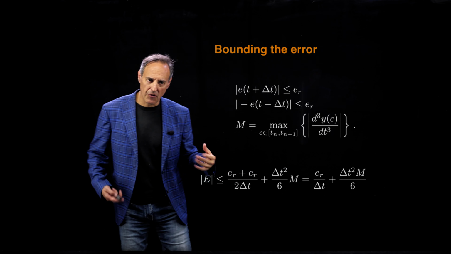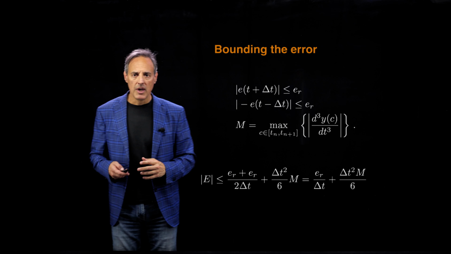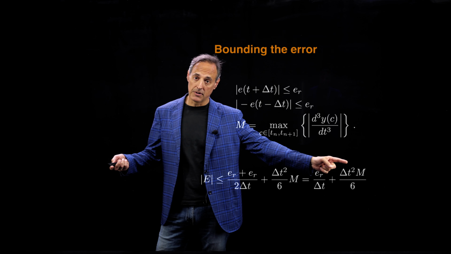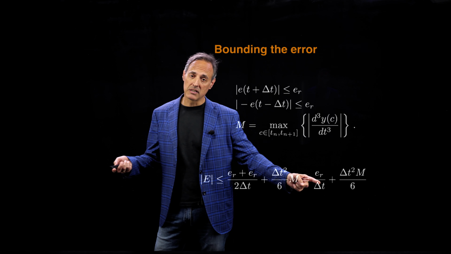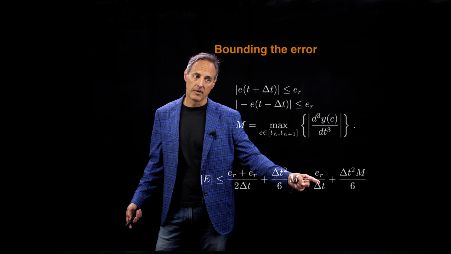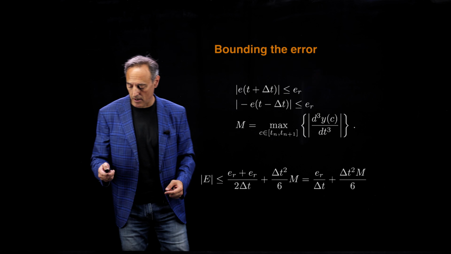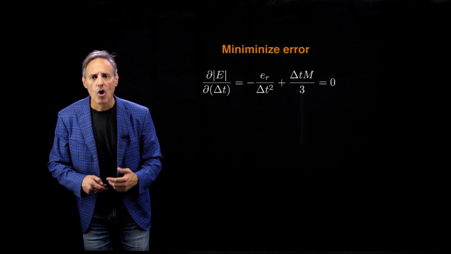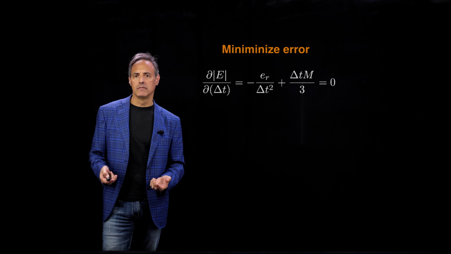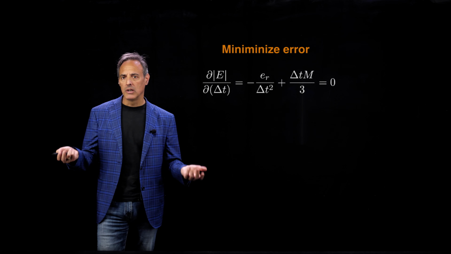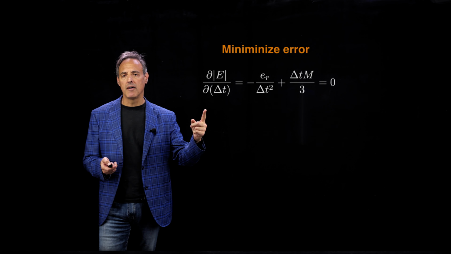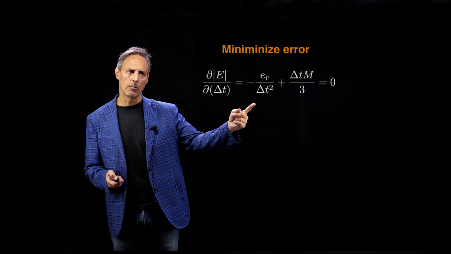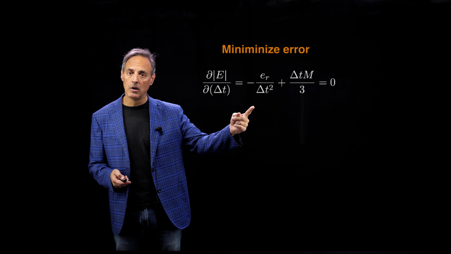Notice that the combination is important. If delta t is big, the Taylor series expansion truncation error grows. If delta t is small, the numerical round-off takes off in terms of making a problem with the error. So this is a trade-off you have to balance. In fact, you can ask the question, where is the minimum error? It's really simple to compute. Take the derivative of that error with respect to delta t, and what you end up with is this formula right here, and you set it to 0.